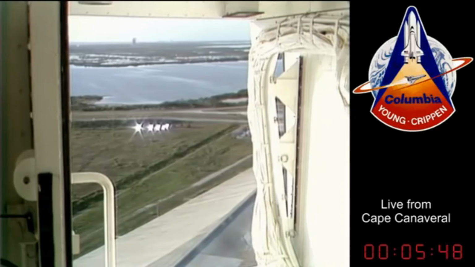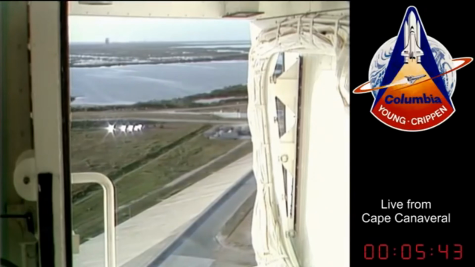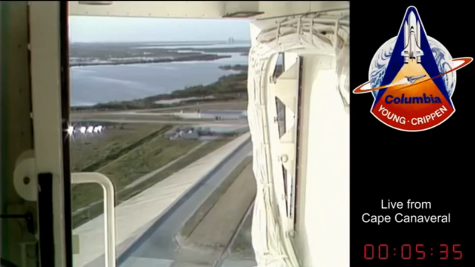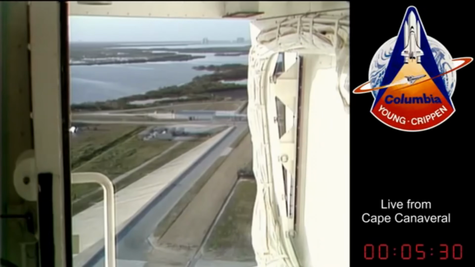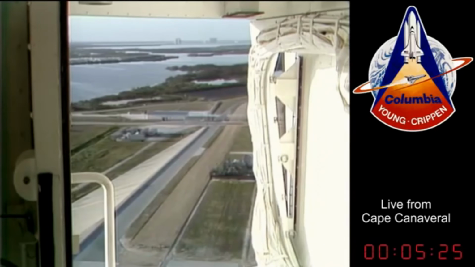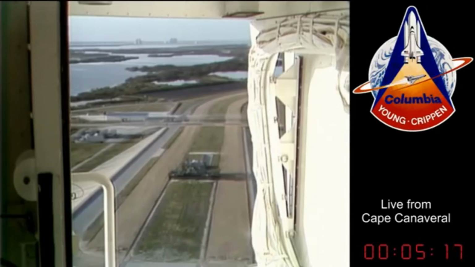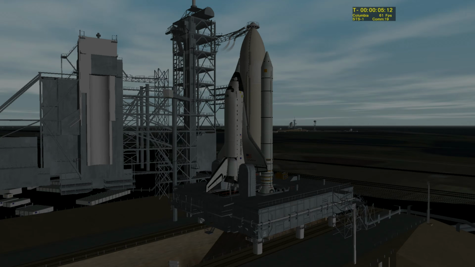Pilot Bob Crippen has begun that APU pre-start, which started about 48 seconds ago. The development flight instrumentation, which measures the stresses on the orbiter during flight, has been turned on, and recorders store information for playback after landing. 5:30. 5 minutes, 30 seconds. Mark. Roger. And pilot Bob Crippen has signified the auxiliary power units are ready to be started. T-minus 5 minutes, 15 seconds, and counting.